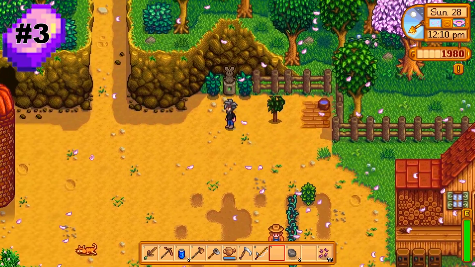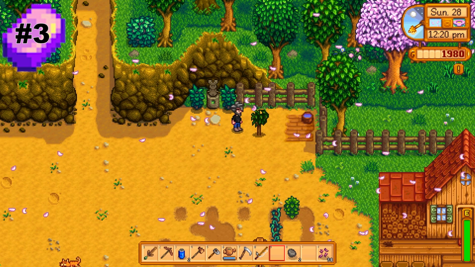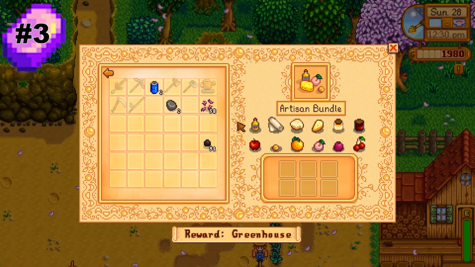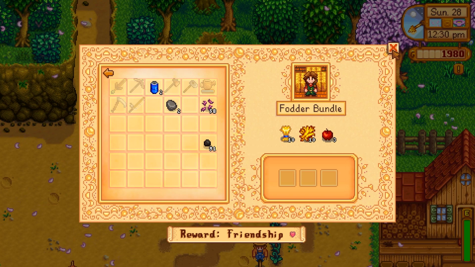manage it. Fruit tree saplings take a full 28 days to mature into full-fledged trees, and apple trees produce in the fall. So if you plant one before summer, it will be ready to bear fruit every day during the fall season. Apples are required for several community center bundles. They are liked as gifts by almost every villager, and if you put all of your apples into preserves jars, it will more than pay for the sapling in the first season.